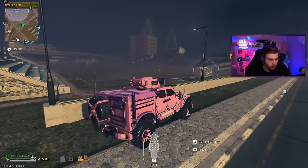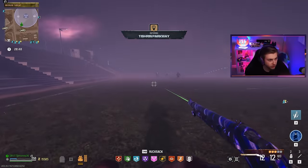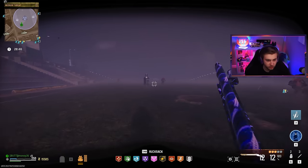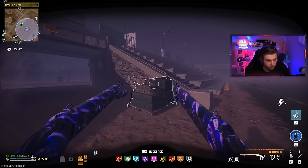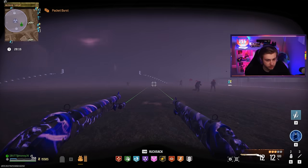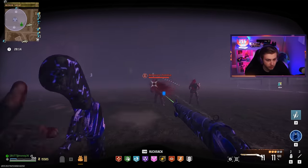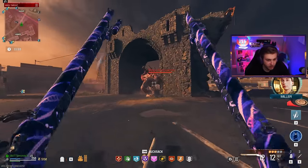Let's see if the stormcaller is still alive. I think one of the challenges to unlock the new dark Aether is to get kills within the storm, so a lot of people are having run-ins with the stormcaller. I don't see him. Finally, I found an abomination — we can see what these things can do against him.